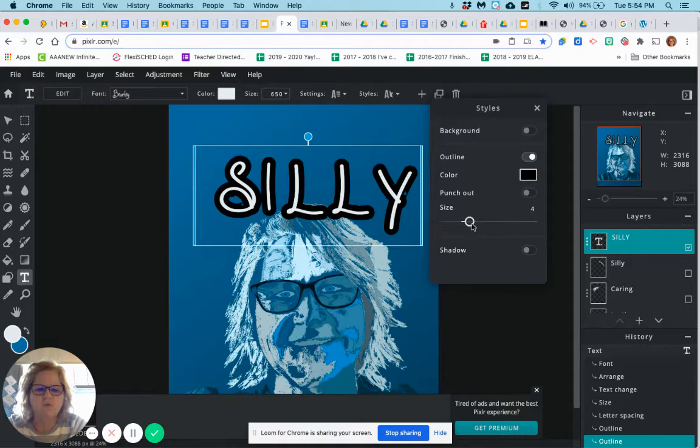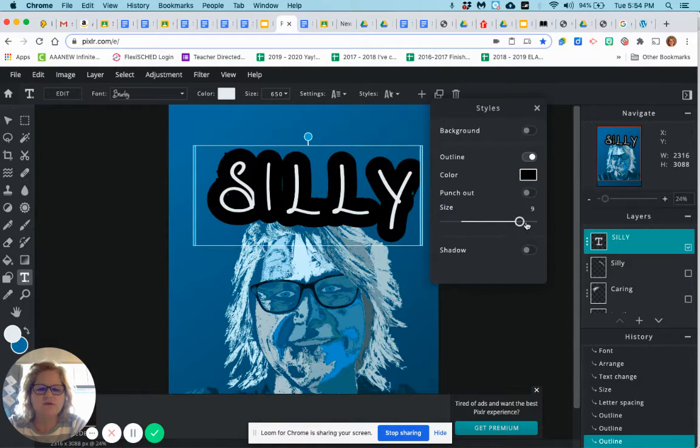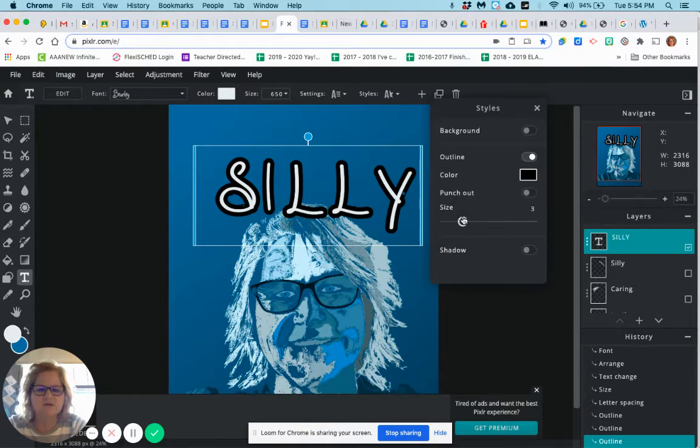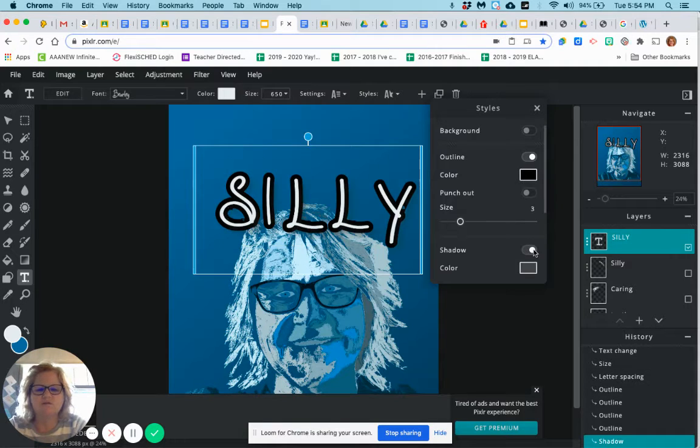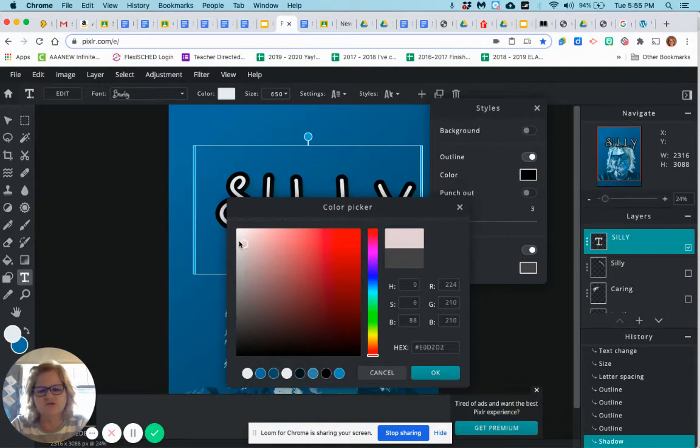Now, if you want to have more of an outline, in Photoshop this is called stroke, but if you wanted to have more, you just adjust the size. But remember, the goal is not to make it look like that. The goal is still to maintain the text and readability of it. So can I put a shadow on? What does that look like? Nah, I really can't tell much there. I don't think I'm going to put a shadow on it. It doesn't even really show up much. What if I turn it to white?